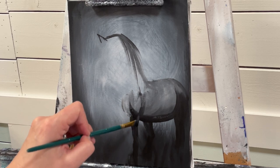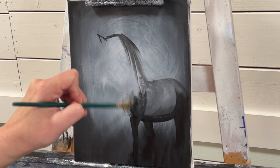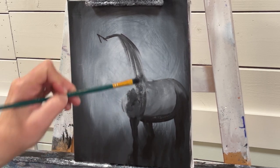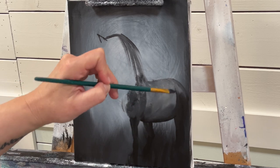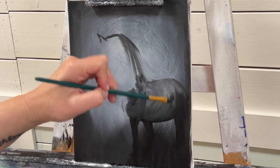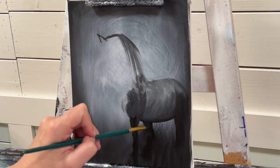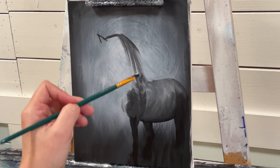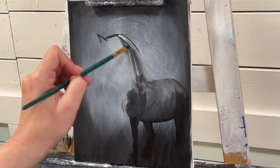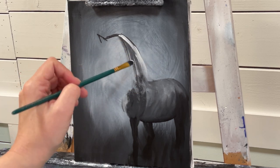Now from where this leg is, kind of in between these two, there's gonna be a shadow. We just want it to gradually fade to black down here and be lighter at the top. So I'm going to take a little bit more white now. And this is all just going to be hair.